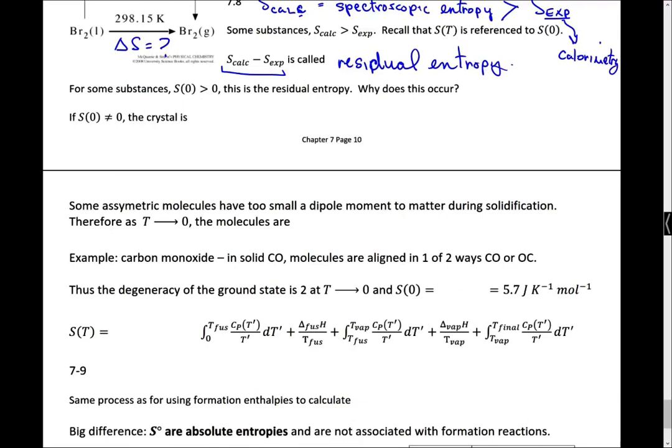So carbon monoxide has almost no dipole moment, right? So as I condense it and put it into the solid state, there's no energetic reason for a CO to be lined up with a CO, with a CO, with a CO. So that really means that energetically, if I do the freezing process, I don't expect to get a perfect crystal. Just like if I had a whole mess of pennies, for me to try to get them all heads, I've got to do some work to get there. That's not going to randomly occur.